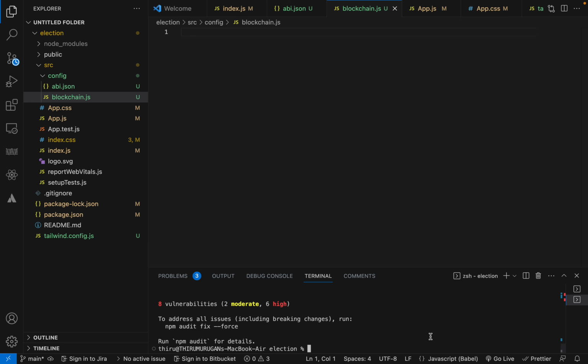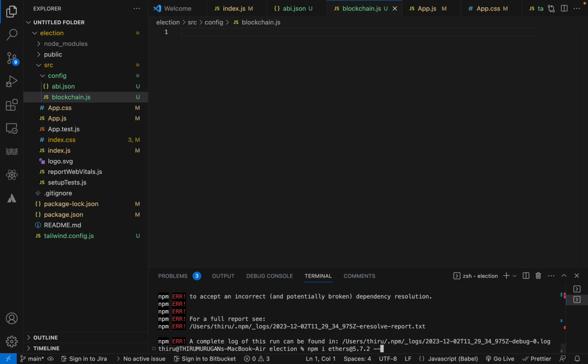So we got the web3.js for the integration, along with it we also need ethers.js. Ethers, but I love using this particular version, which is completely stable. So I'll prefer this one, which is 5.7.2.